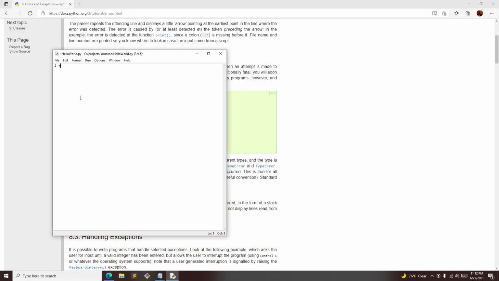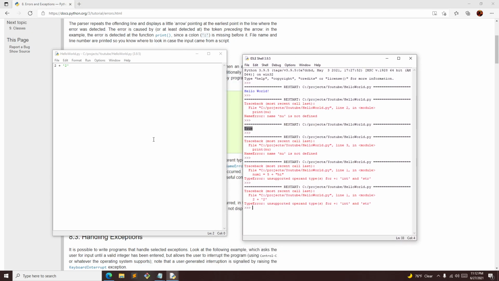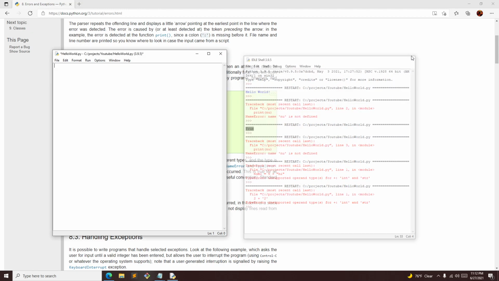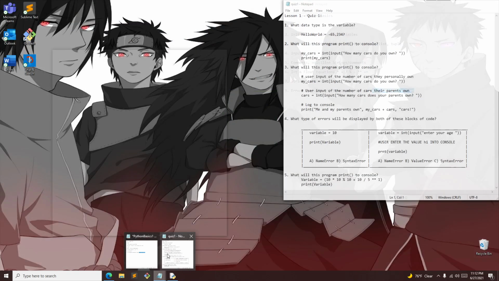So 2 plus 2, if I run that, you'll see it's calling it a type error, but that's the exact same thing he just did. I guess type error is just another name for value error. But that's basically what it is if you try to add two things that aren't compatible to be added to each other, or subtracted, or whatever you're trying to do.